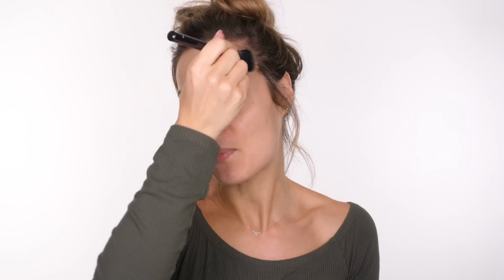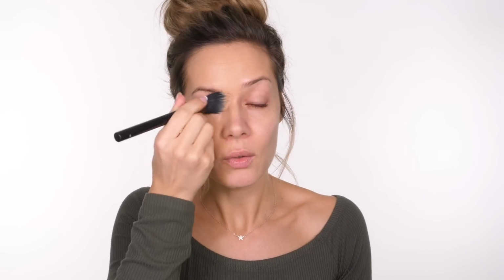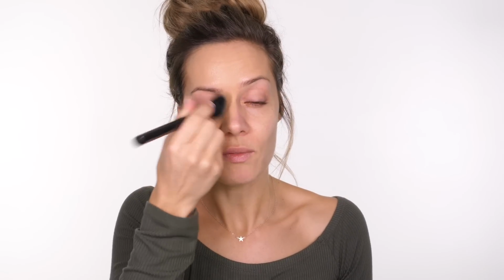This foundation is packed with anti-aging ingredients. So it's got vitamin C in it, it's got antioxidants, it has collagen and elastin boosting properties. And although this is full coverage, it does still leave you looking as though it is just skin and not makeup sitting on the skin. I love it. You can already see that this sort of area of my face looks much more even, and it's still really, really lightweight.